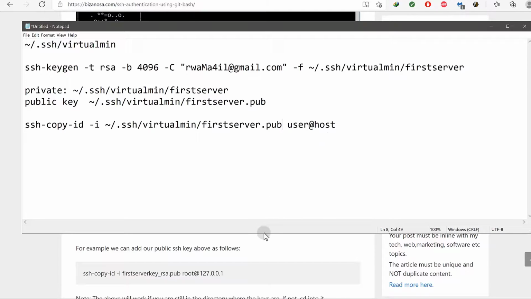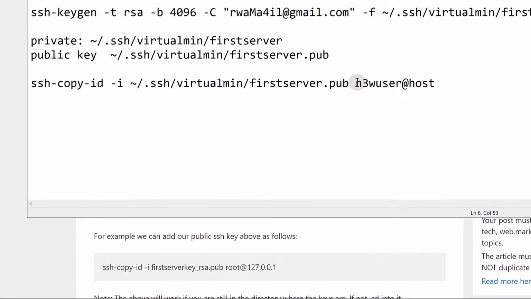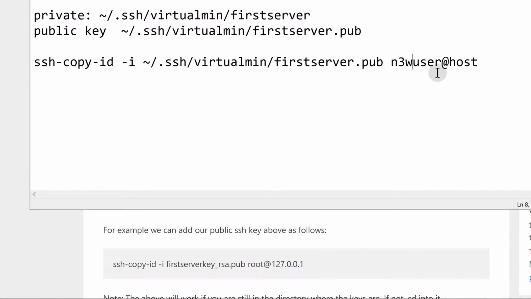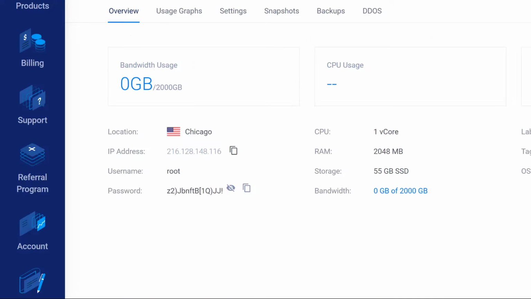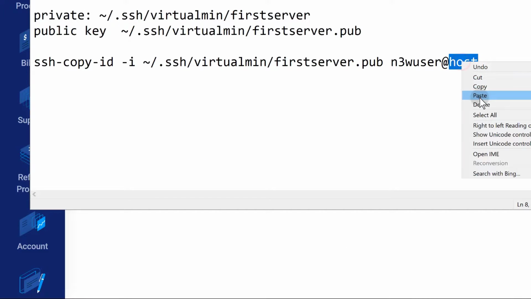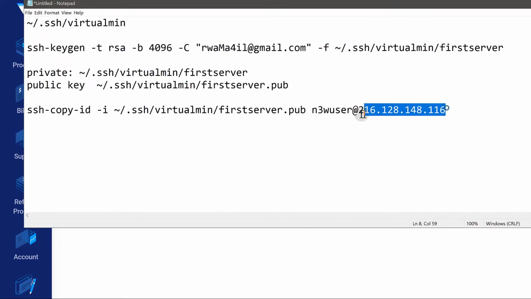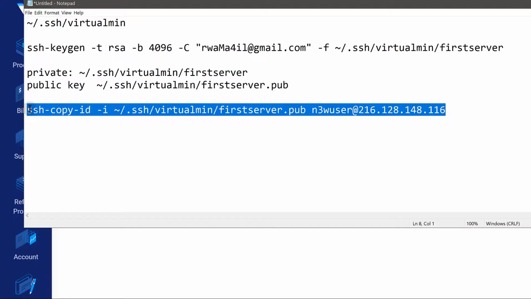Okay. And then the user, that is the username that I've been using on my server. That is the user that I've been using. And then the host, the IP address for my server. I can get that there. Paste. So this is going to add the key to our server.